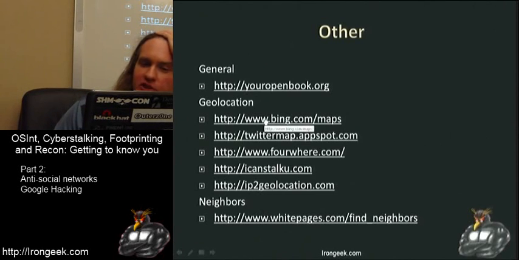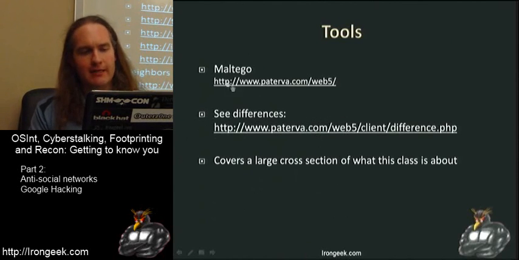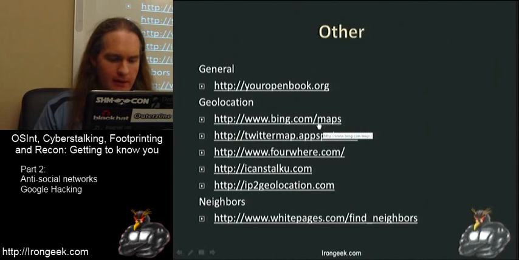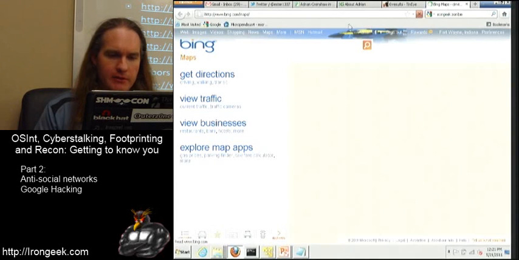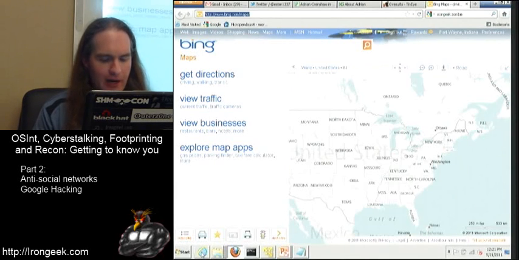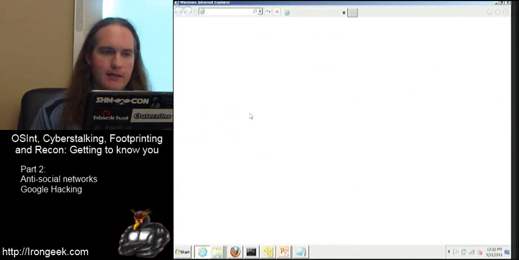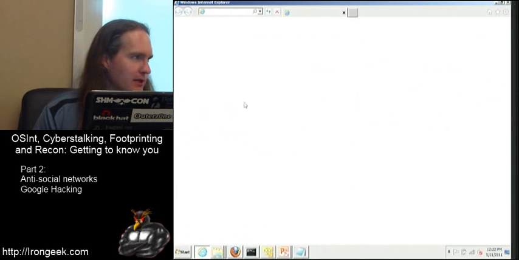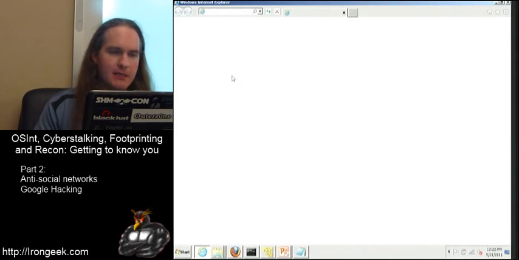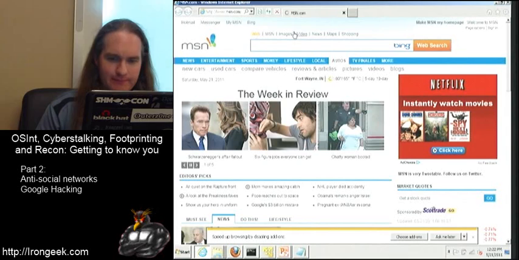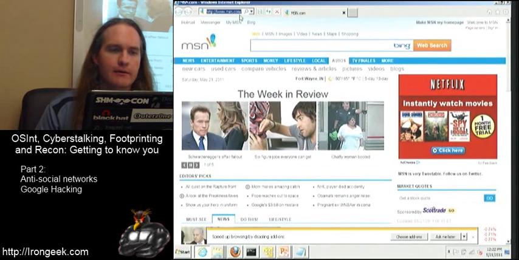There are also various interesting geolocation pages. I kind of like Bing Maps for this, and this one I'm actually going to back up. Bing Maps is pretty nifty. Dave Marcus introduced me to using Bing Maps. Now, I usually use Firefox for most things, but for this I'm going to switch to Internet Explorer, because they use some kind of ActiveX plugin in the background for Bing Maps, and Firefox doesn't quite cut it for Bing. Okay.